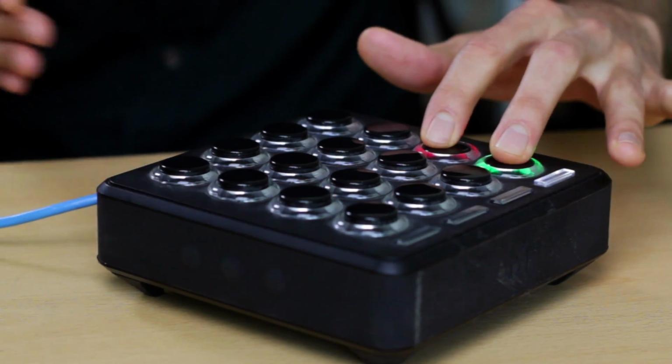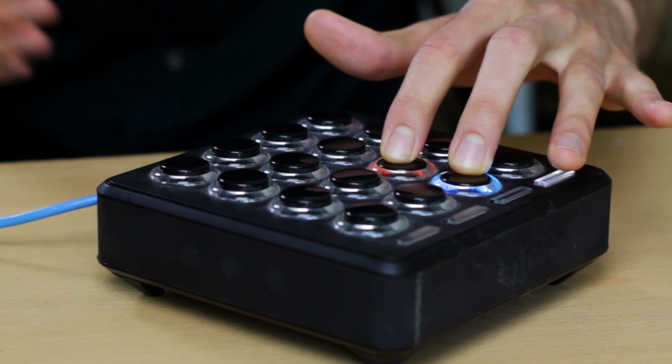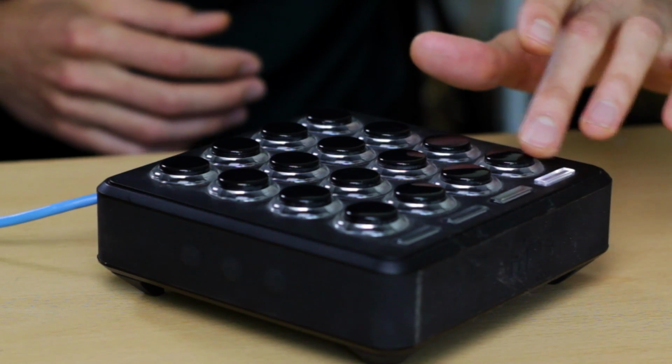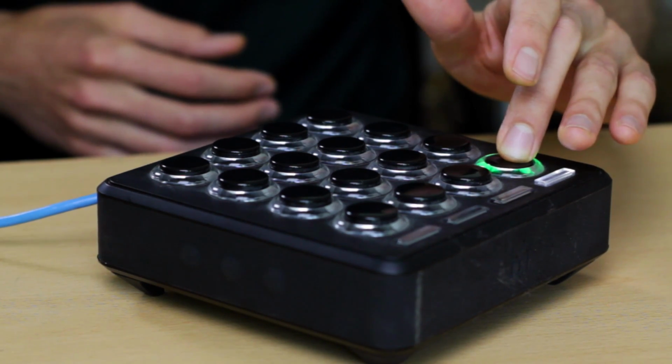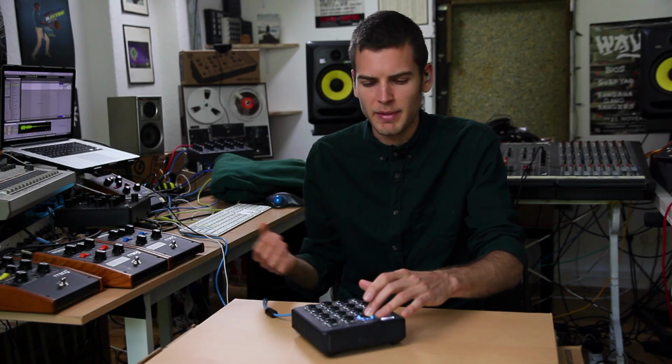We just go 1, 2, 3, 4, 2, 3, 4, 2, 3, 4. The cool thing is that because the sounds go well together, you can sort of use these layers to make different sections more intense or softer. So if you wanted, you could also just do the top buttons like that. So that's sort of the version without bass.